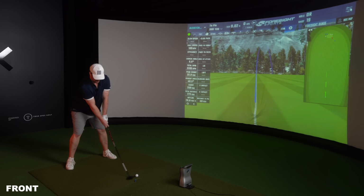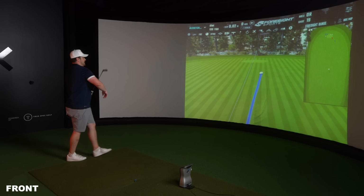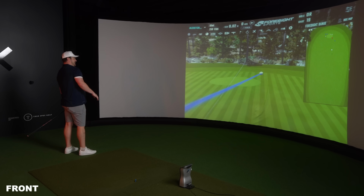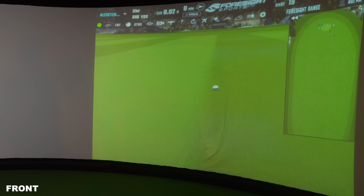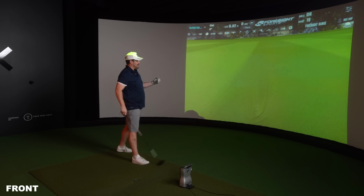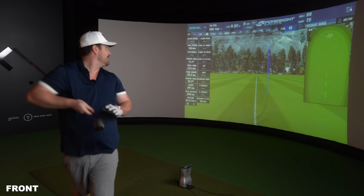Poo-poo swing. But again, that's like Stealth through driver flight. It's quite remarkable. It'd be nice to hit one, but we'll save that and we'll look at these numbers because I'm excited to do so.